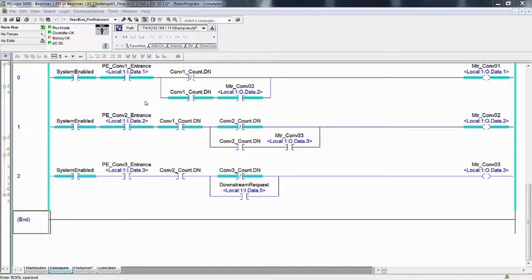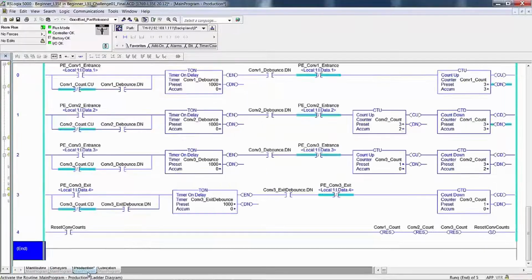We turned them on, now let's turn them off. 1 first, then 2. Then we went to production, and I ask you, what are the values for conveyor 1, conveyor 2 accumulates? Repeat the above steps, look at the conveyor logic to note what is running, and then PE1 off, PE2 off. So we do it again, 1 on, 2 on, and then 1 off, 2 off.